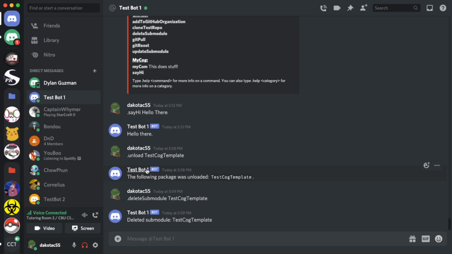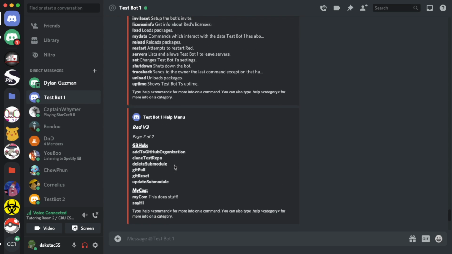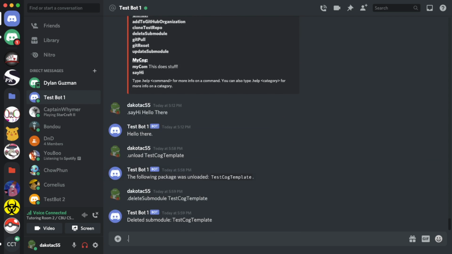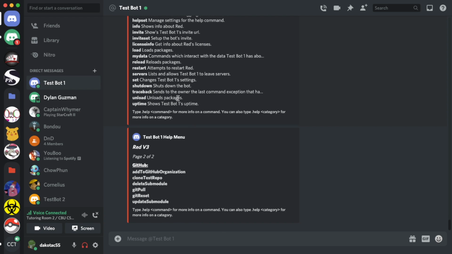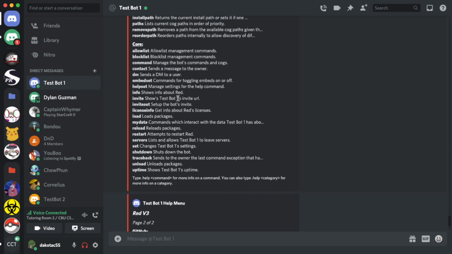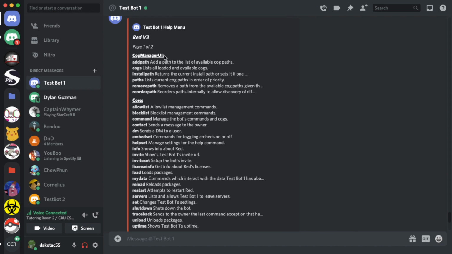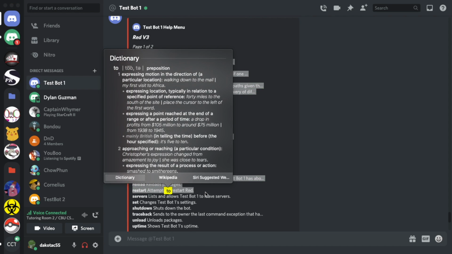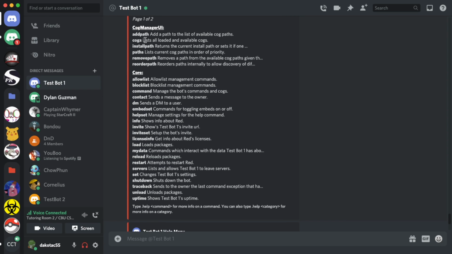You can actually DM the bots, and the bots do a great job of acting in there. And so I'm just going to show you how to run through the idea of adding your own cog to the bot. So if you do .help, all the cogs that are installed and loaded on the bot are within here. They will let you know everything. You don't want to see that. That's my dictionary.